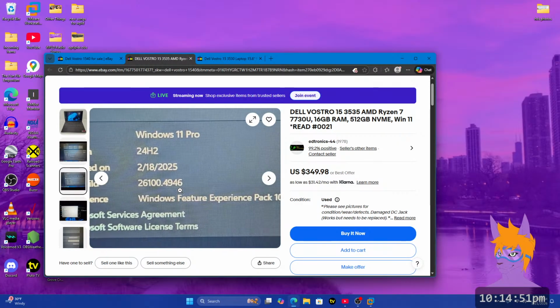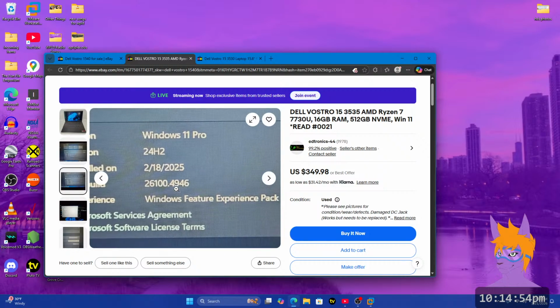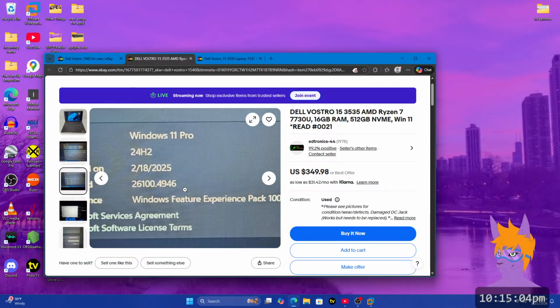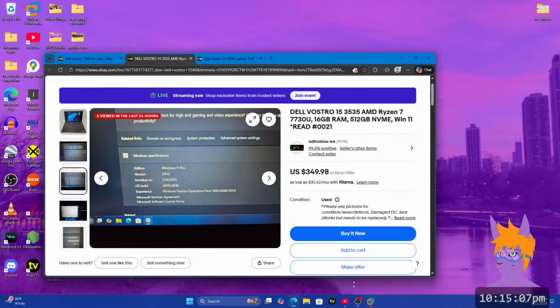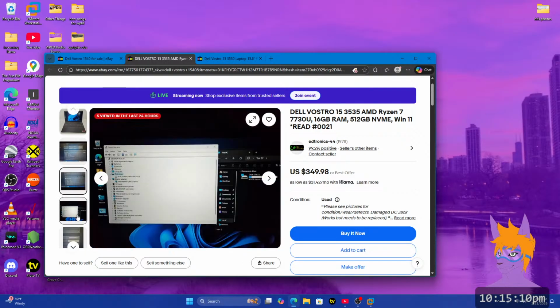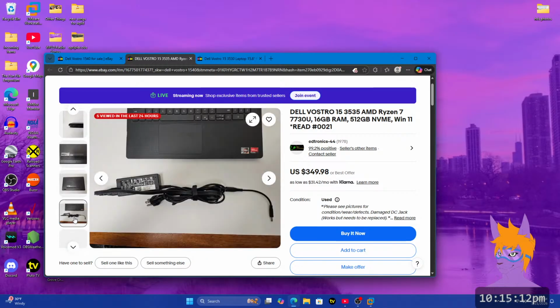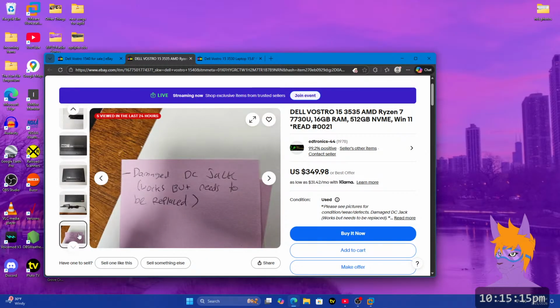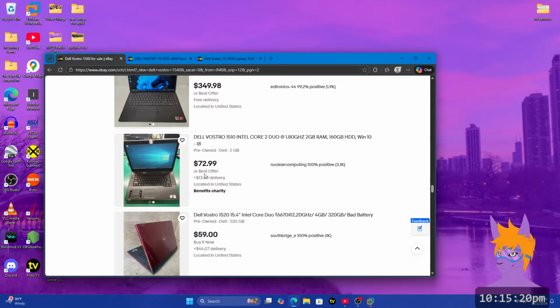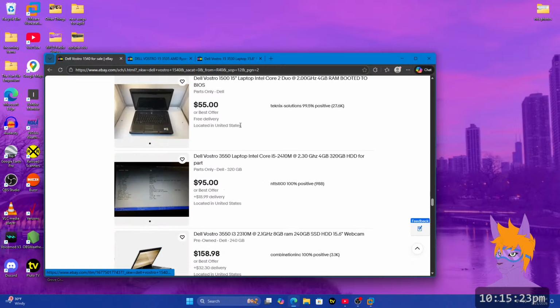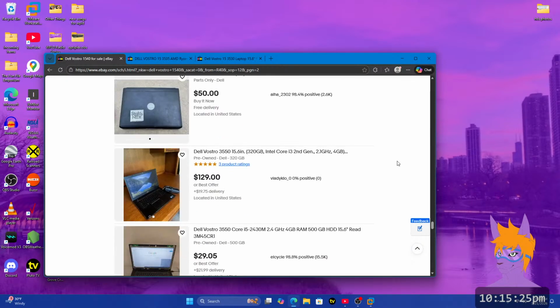Now, this was actually the build number, the revision number of that 24H2 virtual machine that I had to set up as part of today's class that I went to earlier this evening. I had to update all the way from this up to the January 2026 security update. And then it says damaged. The DC jack is damaged, but it does function, but it needs to be replaced. So that's the only thing for parts, but otherwise the laptop works.